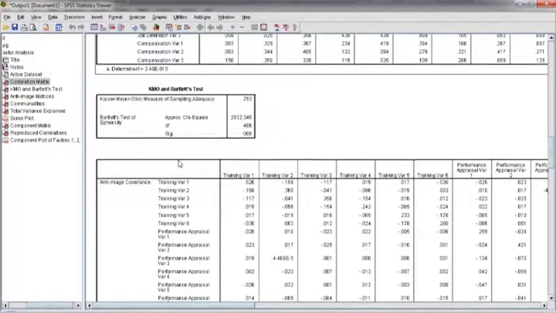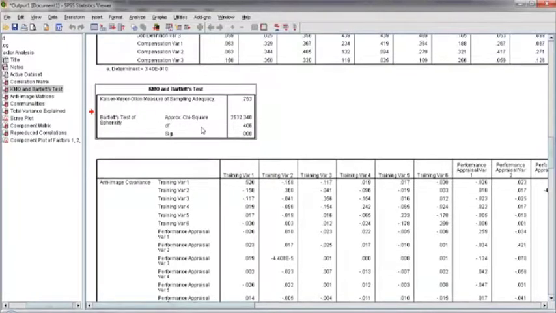Then we have another table headed KMO and Bartlett's test. These are the same tests which we discussed before. KMO, the measure of sampling adequacy, is 0.753.